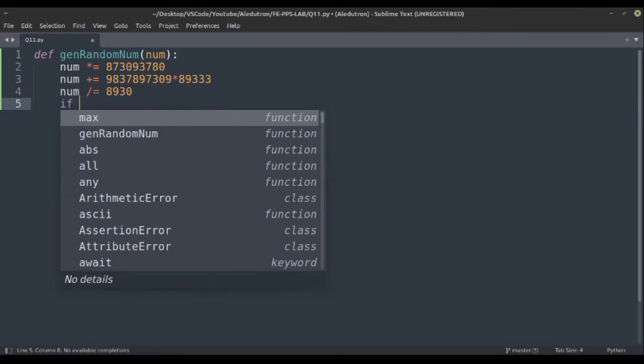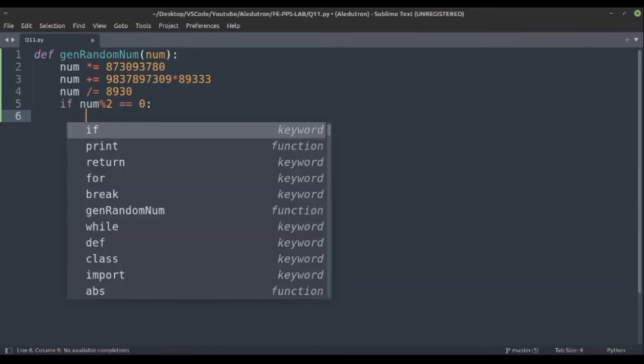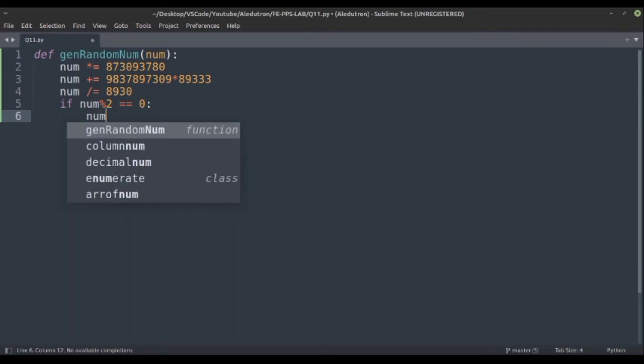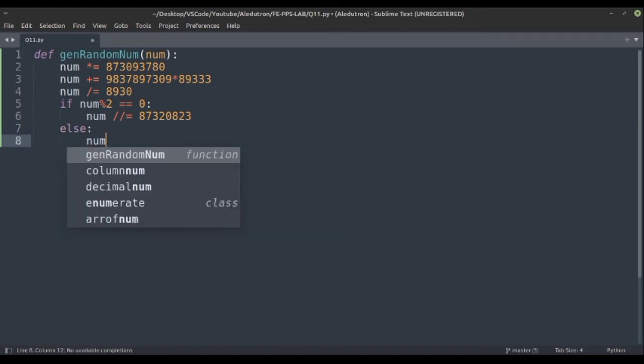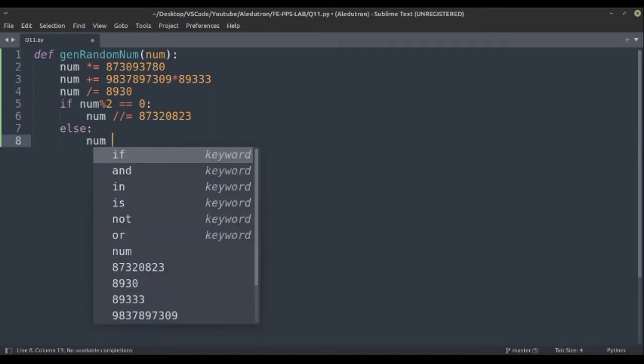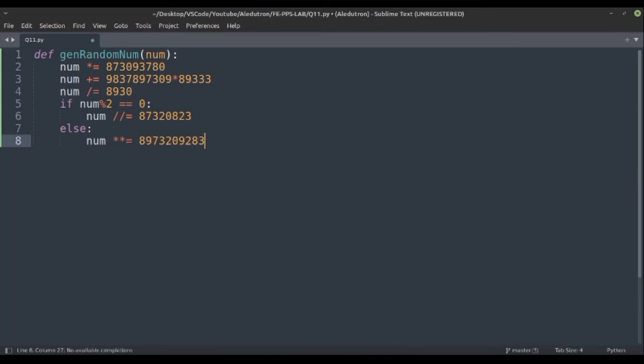and then put some more conditions: if num mod 2 is 0, meaning it is an even number, then we will perform some more calculations so that randomness increases. We will take floor division, and else we will take the number and again raise it to some number that would be very big.